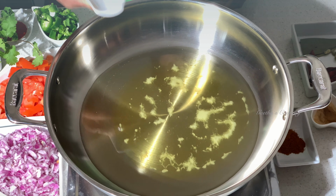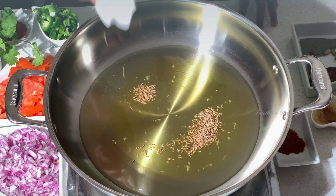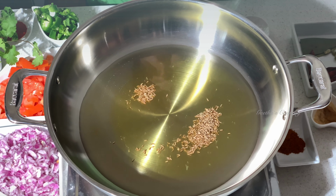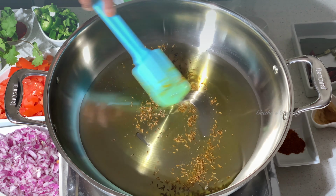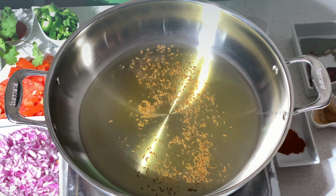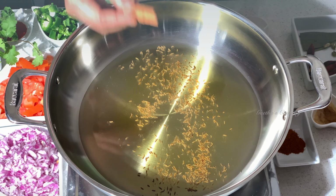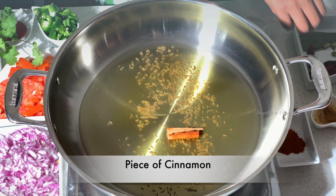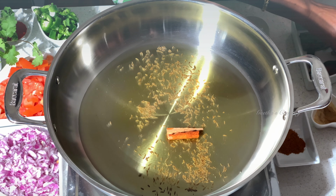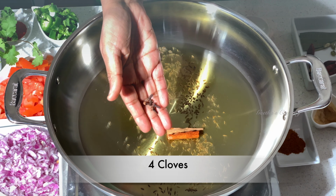We will start adding our masalas. We start with cumin seeds first. Once the cumin seeds roast a little bit, then we start adding our other masalas. Nothing unusual in this, so I'm not going to give you anything that we don't know earlier. Basically, it will be our cinnamon, cloves, about 5 or 6. You can be generous with your cloves, and some cardamom.